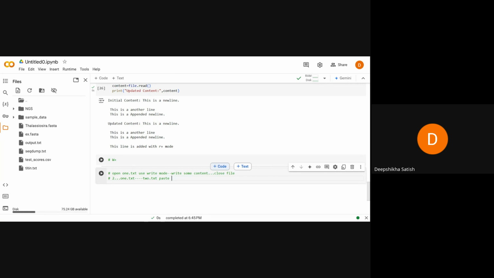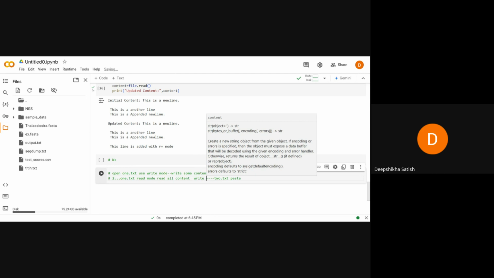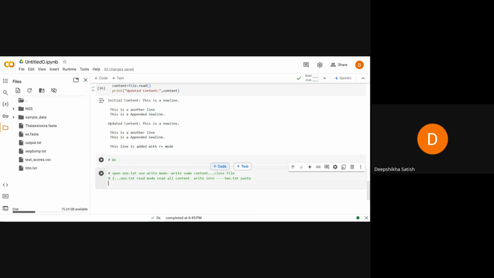Means first you need to open 1.txt in read mode. Okay. So after reading all the content, then write it into 2.txt.